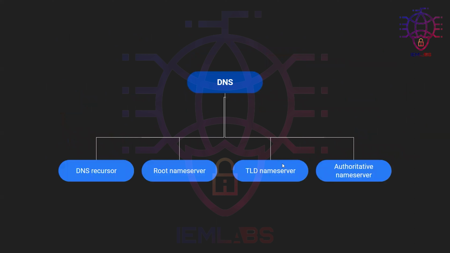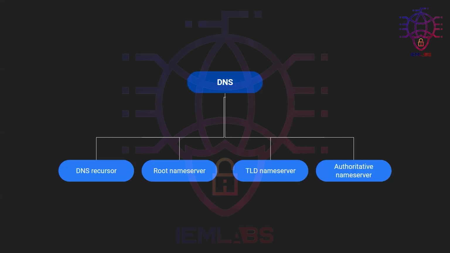Next, basically there are four types of DNS servers. One is the DNS recursor, another is the root name server, then the TLD name server, and the authoritative name server, right? So let's discuss the DNS recursor. Suppose you think of it as a librarian who is asked to go find a particular book somewhere in a library. The DNS recursor is a server designed to receive queries from client machines through applications such as a web browser. Typically, the recursor is then responsible for making additional requests in order to satisfy the client's DNS query.